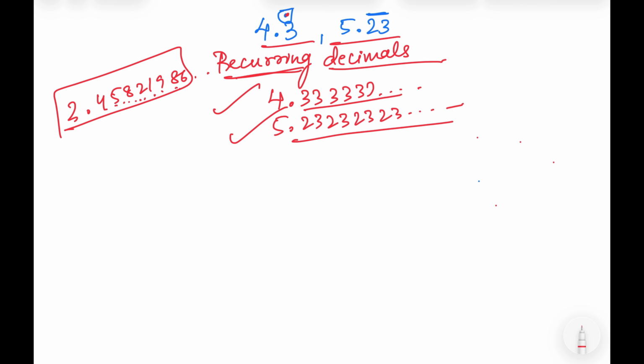So now if you have normal decimals, you can just write the place value of the numbers and write the answer in fraction. But here you don't know what the last place value is. So converting these decimals into fractions is a little different. So what do we do? How do we do that? We'll learn that now.